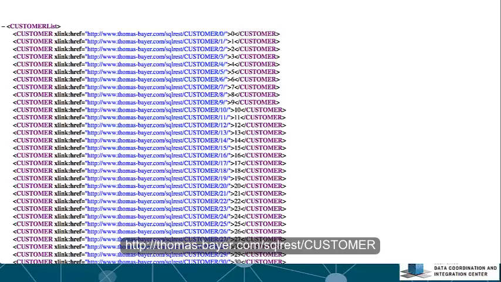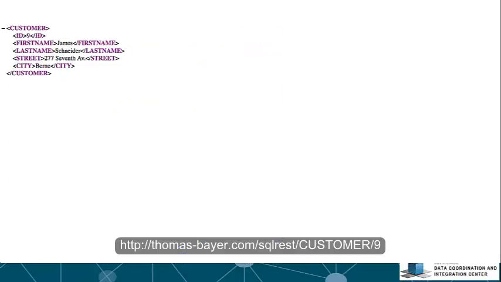Finally, let's pick a particular customer, say number 9. The resource is located at our current URL plus /9. Really, the URL could be anything since we're given the links, but it's nice that the developer was consistent. Here we get information about someone named James Schneider. So that's it. That's a RESTful web service. Did you notice that we did not have to know anything about the application, about the state of the program, or about the resource's actual locations? All we needed was the base URL. Every request response was stateless, i.e., not dependent upon the previous response.